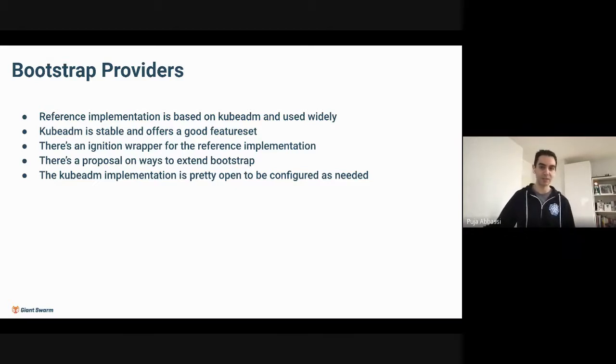And it is quite stable and offers a good feature set. It's actually quite far on the security side, in some places maybe further than we are. In others, like pod security policies, they don't enforce that, but that's easy to add. There are ways to extend that, both with an ignition wrapper, and there are also proposals for how to do a more extendable Bootstrap, which is cloud-inits or ignitions or other ways of extending it.